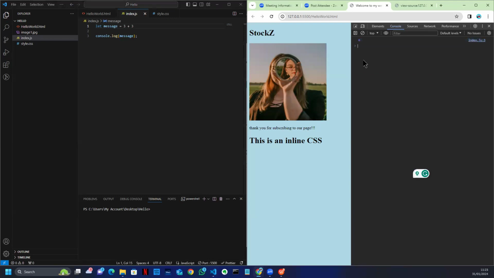Does that make sense? How this variable works? Yes. Essentially, the let is similar to if it were an integer or a string. And when you're putting the message inside the log, it will display the answer for you. Yes. Whenever you're typing console, it goes straight to the console of the web page. Exactly, correct. So that 6 alone, how does it affect the website?